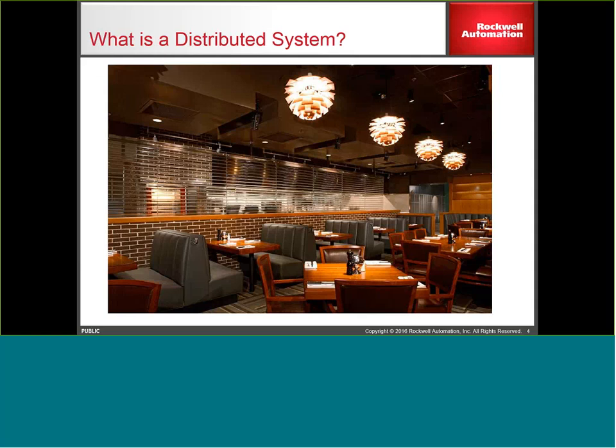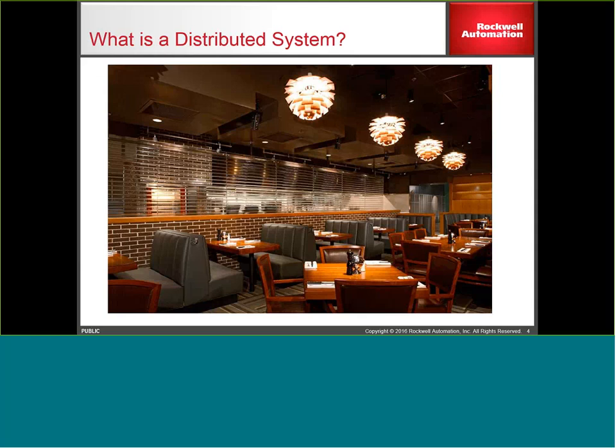So what is a distributed system? Just to break the ice a little bit, here I have a picture of the inside of a restaurant. One of my favorite places is J. Alexander's. And when you go to a restaurant, normally there are a lot of patrons sitting, waiting to order. And then when you place your order, that order gets brought back to the chef, and the chef prepares the food, and the food comes back out to you.